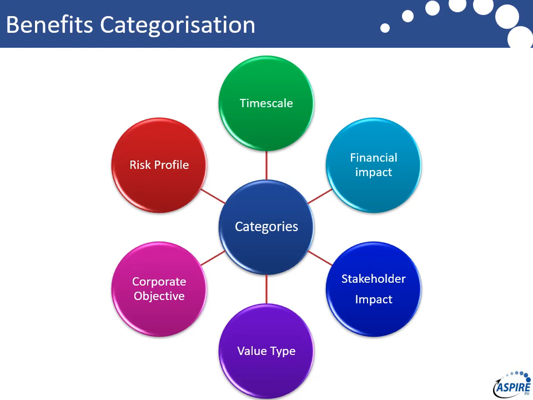And then the overall risk profile: how likely is it to happen? Because you don't want to have a program that's going to deliver only high risk benefits. You need to have a balance of benefits in your portfolio of benefits, for want of a better term.